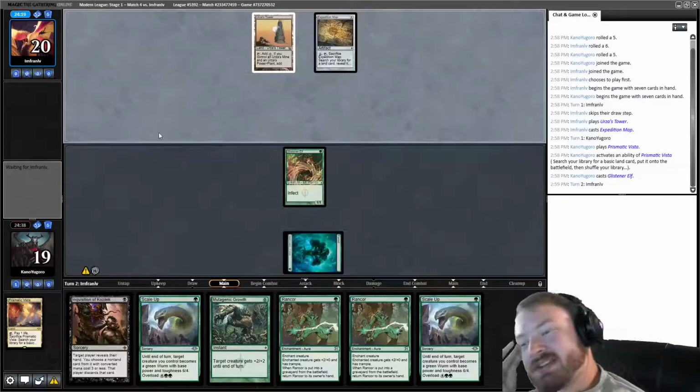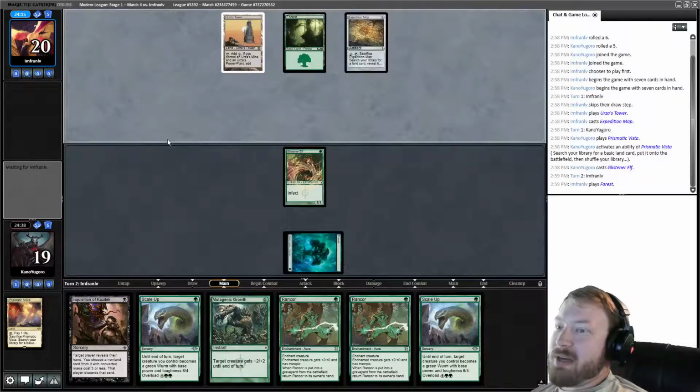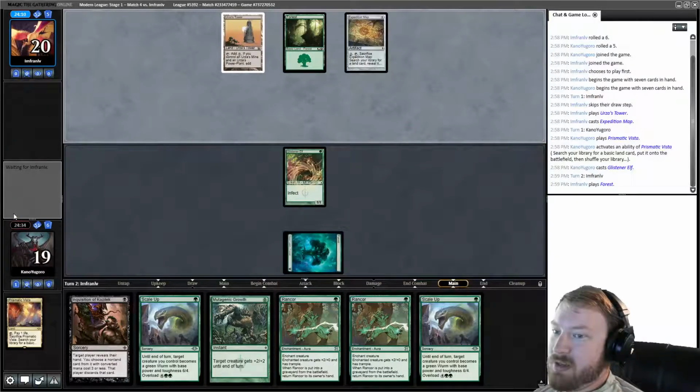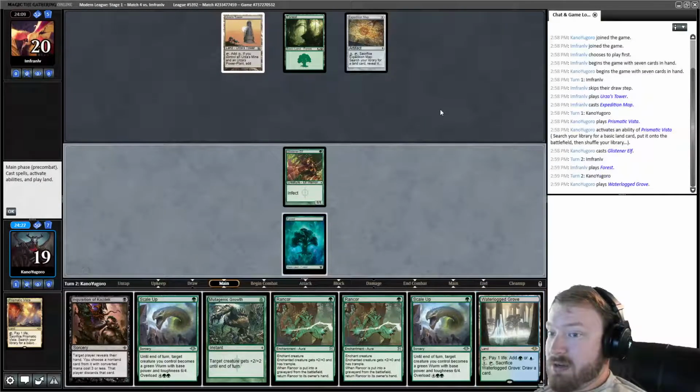I don't think my opponent has anything that... Oh, I guess they could have Warping Whale. Opponent is tapping out for Expedition Map, it looks like. Maybe not. Okay, come on, land. Any land will do. That counts.